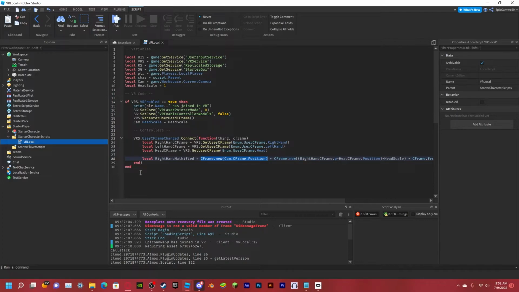Let me think, hold on. Okay, so I don't know how to explain the bugs in previous code, but there were a ton of bugs about like if you move in real life then the hands move away and the hands aren't in the right position and stuff like that. So this just fixes all of that.